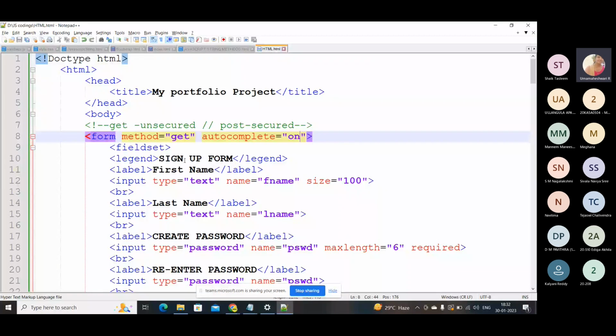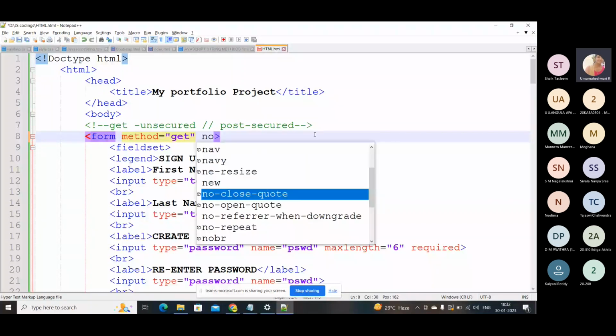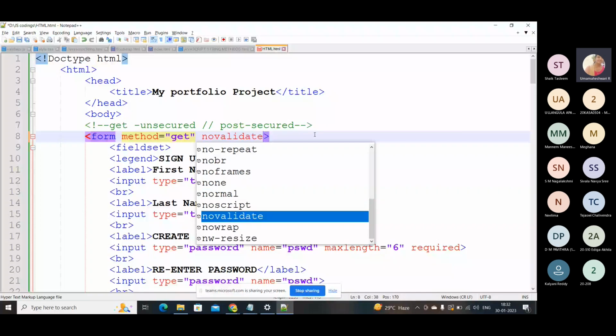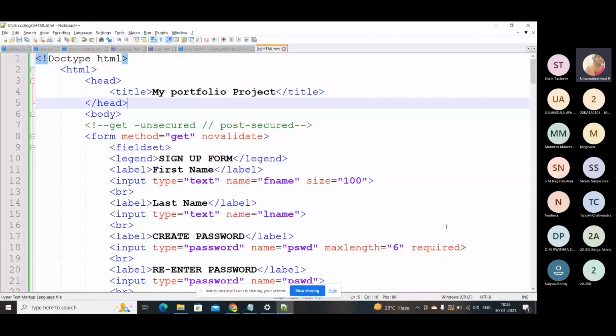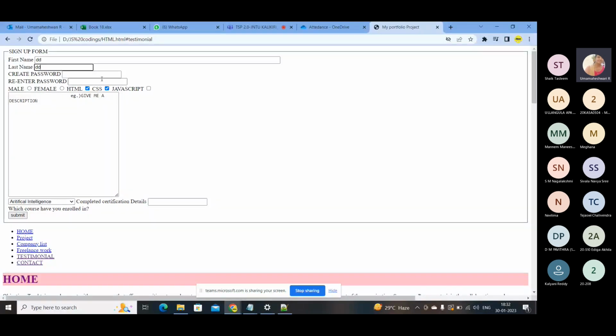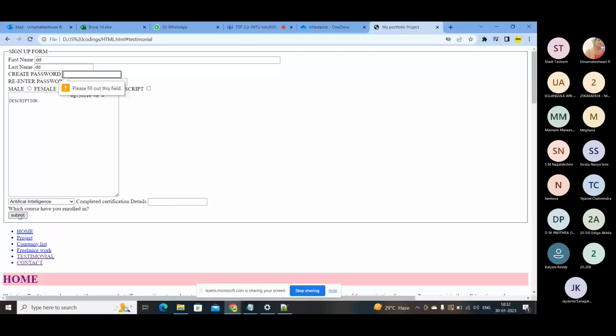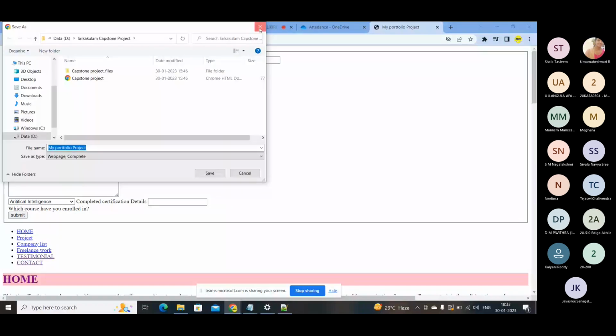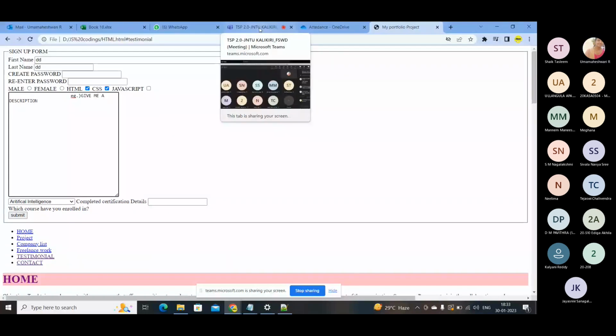And one more thing is something called novalidate. So novalidate is, for example, I have mentioned it as required, right? So now this password is required, but I'm not giving anything. Once again, I will go with this.